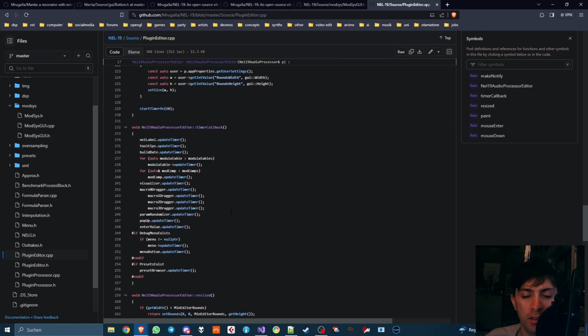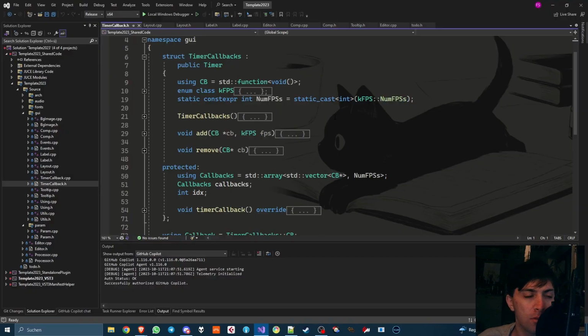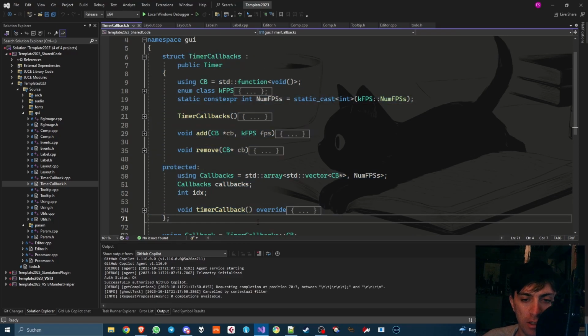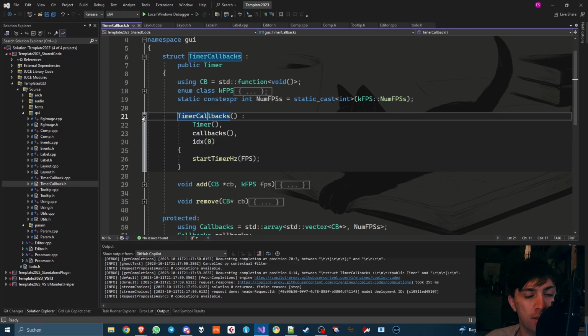So now I came up with a new solution. This new solution is based on something that I read. I think it was in the JUCE forum, or maybe it was in the Audio Programmer Discord, where it was suggested that one should wrap the public Timer and its callback into its own little class in order to avoid having to inherit a lot of classes from Timer. I tried this approach, but I took it a little bit further, as you will see.